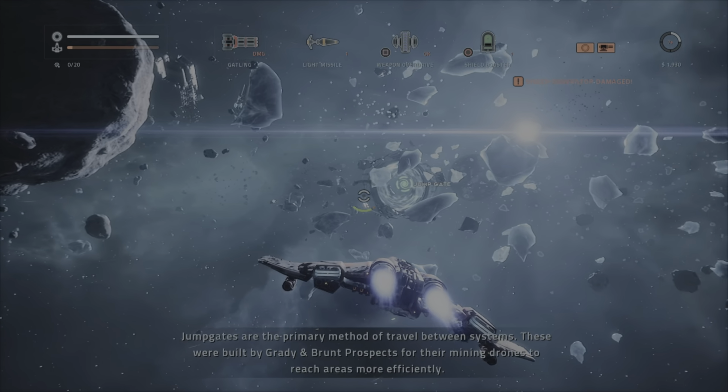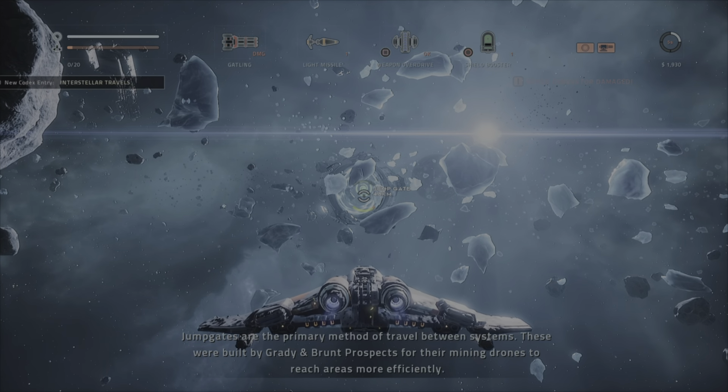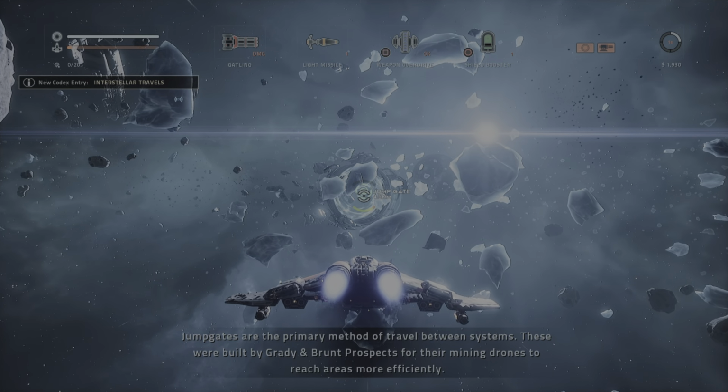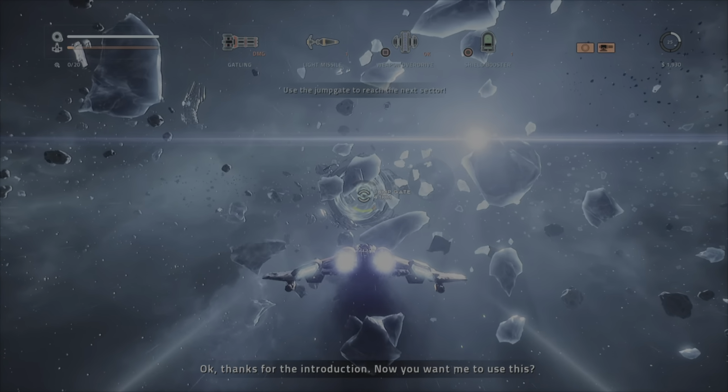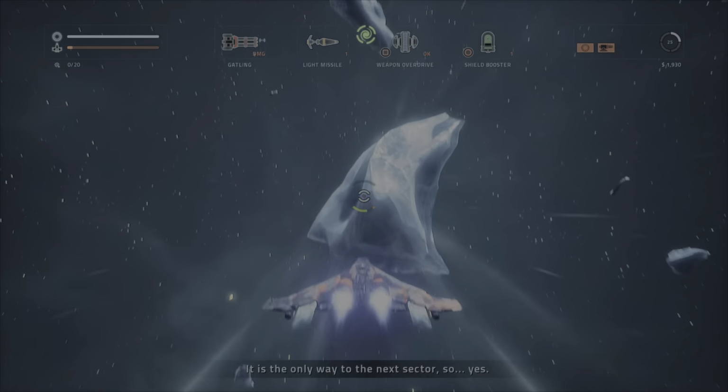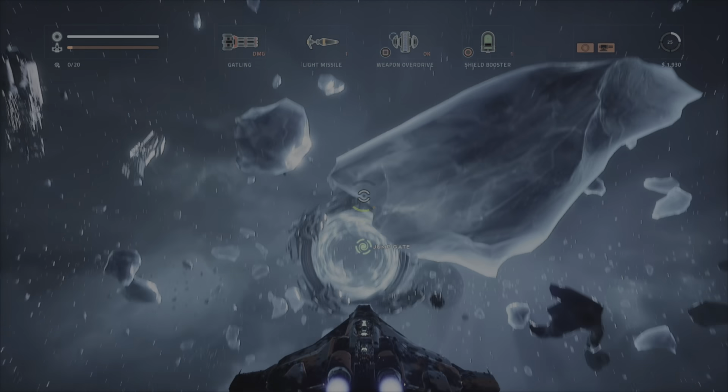Jump gates are the primary method of travel between systems. These were built by Grady and Brunt prospects for their mining drones to reach areas more efficiently. Okay, thanks for the introduction. Now, you want me to use this? It is the only way to the next sector, so, yes.